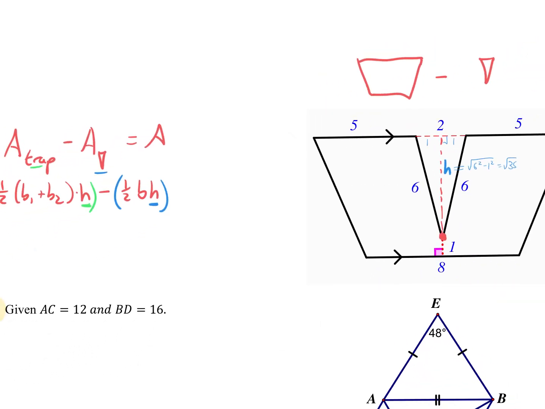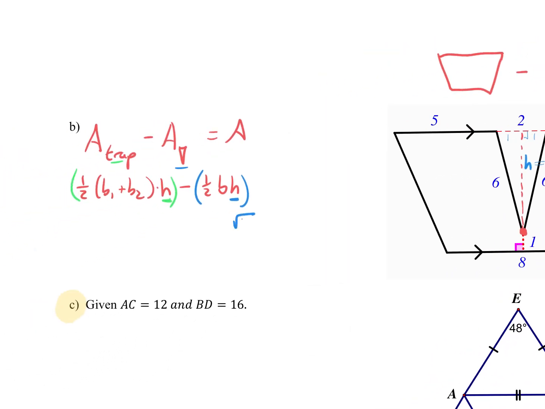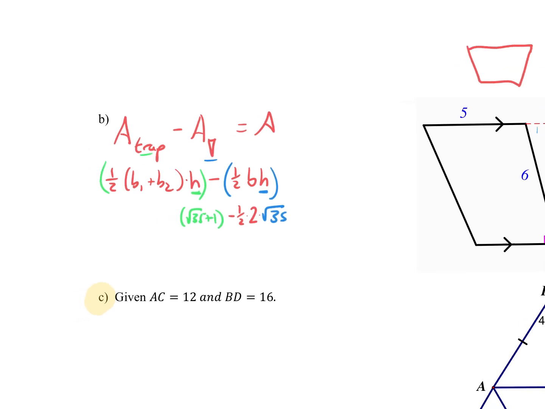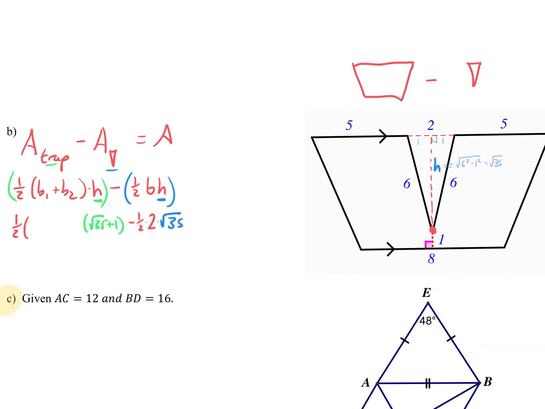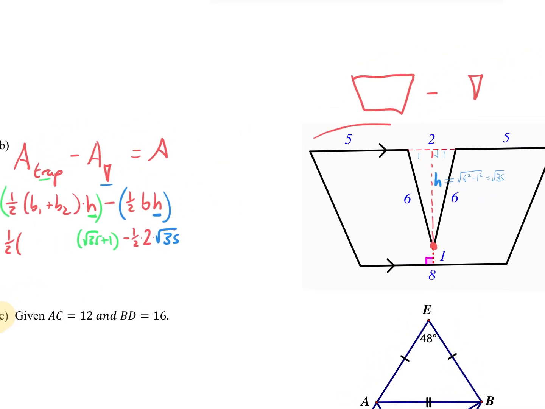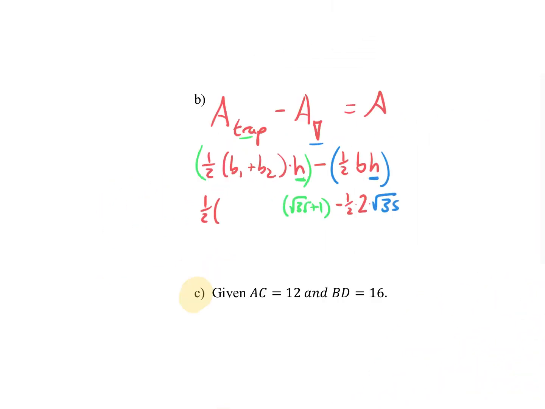So I can fill in some things now. This is going to be square root of 35. I'll leave that in blue. This green one, though, is going to be square root of 35 plus 1. Ouch. We are a long ways from being done. Okay, back to red. Minus half. What's the base of that thing? I think it was 2. That's not so bad. The bases on the trapezoid, so I still got the half here. The bases on the trapezoid are 12 and 8. I get this 12 here. That's 12. 12 plus 8.